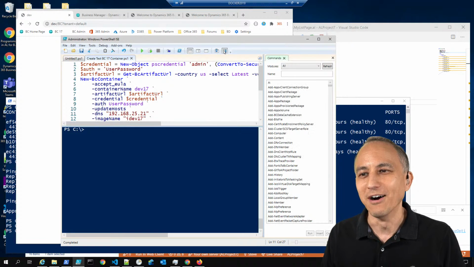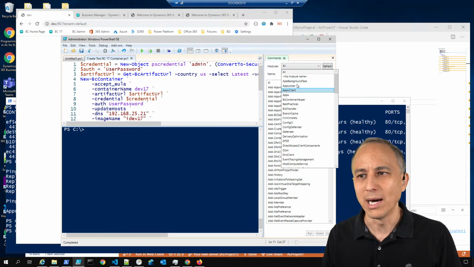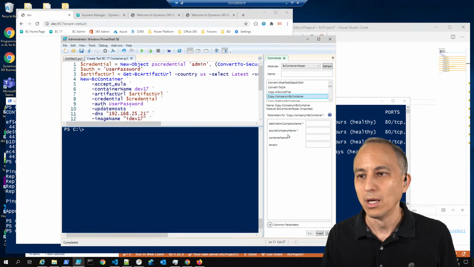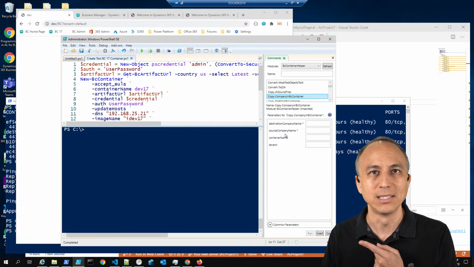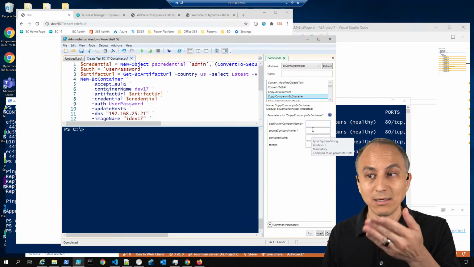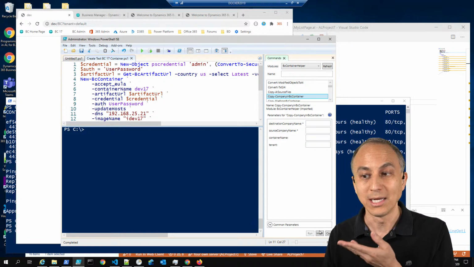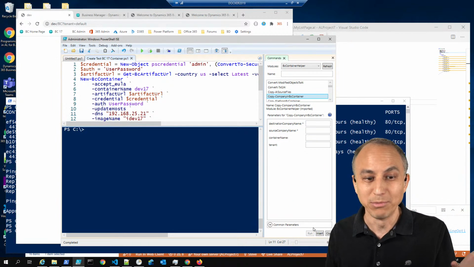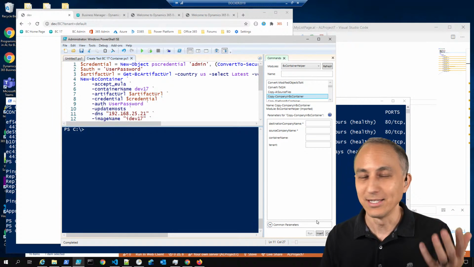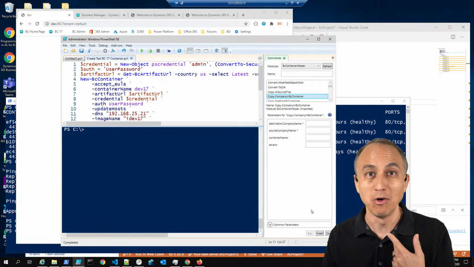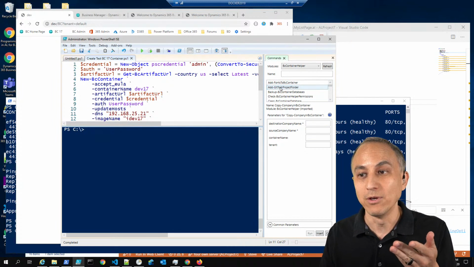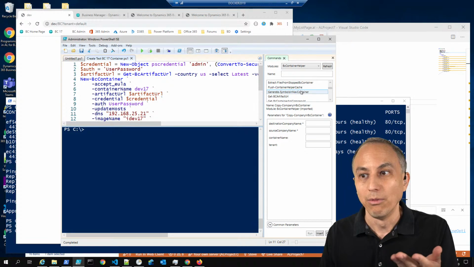And so a colleague showed this to me and says, by the way, you can go in here, click BC Container Helper from this list. And if you want to know how to call any one of these commandlets in BC Container Helper, this is like a little template. You enter the values and it will actually generate the script for you. This is a mind-blowing moment for me. And yes, I should have known about this, but no, I did not. If you aren't using this command palette, and if you are using BC Container Helper, this is awesome.